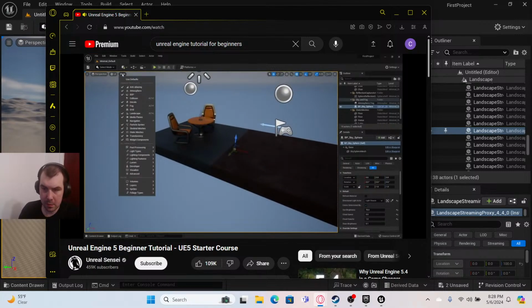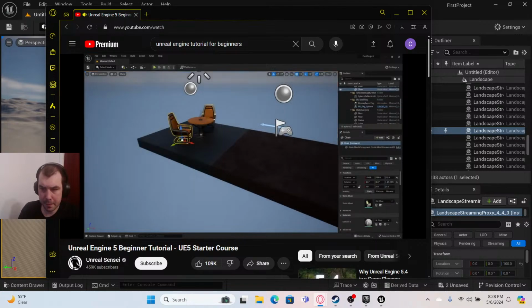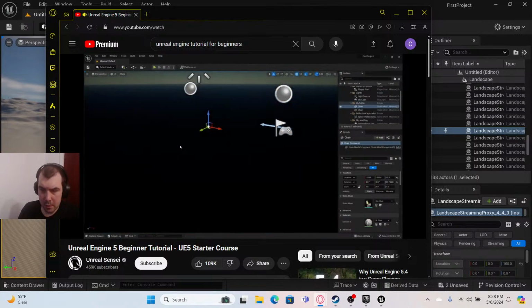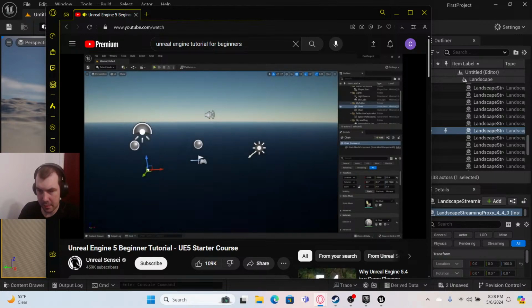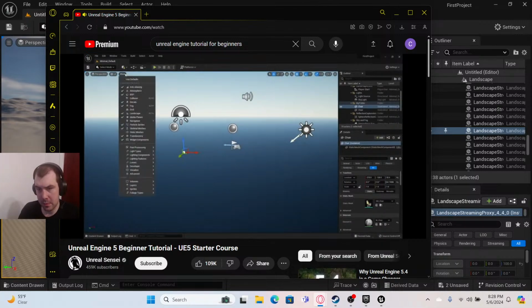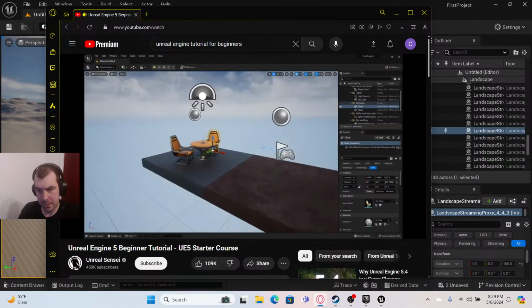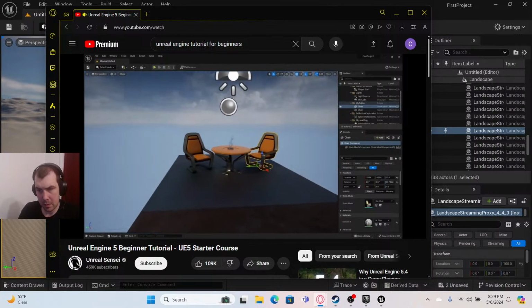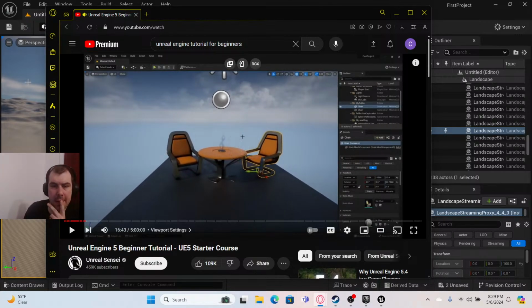Now maybe for some reason you don't want to show our static meshes, and essentially static meshes are all the objects you see right here. Then within the show flags, we can uncheck static meshes, and we no longer see those static meshes. Now, obviously we don't want that, and if you ever mess up your show flags, you can bring back the default flags by clicking on use defaults. And keep in mind that we aren't deleting anything with show flags, they just help us see what we want in the viewport. It just hides things.